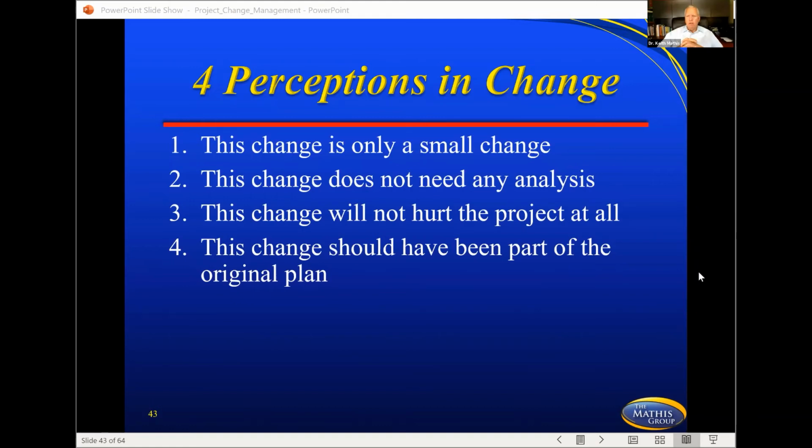This change will not hurt the project at all. How many times have we all heard this and sitting in a meeting and you think, okay, what perspective are we talking about here? Obviously, it's going to hurt the project because we're going in one direction. Now we're changing gears to go in a different direction. This change should have been part of the original plan. Now, there are times all of these happen, and there's times that it should have been part of the original plan. But the original plan according to who? If we interviewed and gathered requirements correctly, people signed off on the scope statement, why are we just now hearing about this requirement now? And so that could signify things that need to be worked on in spite of this.